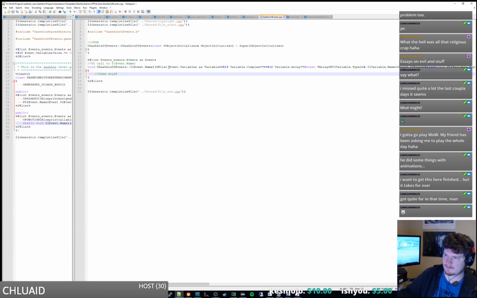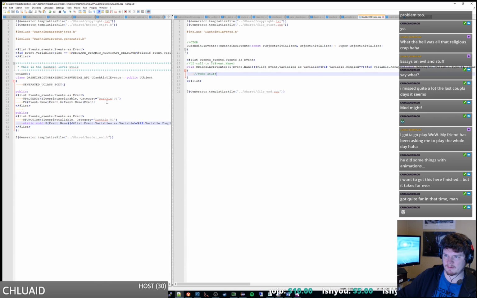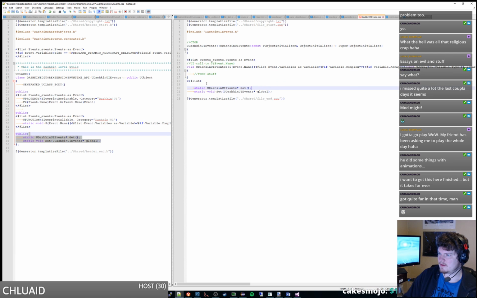Cool, so we got that running. So what we're going to want is a public function here, which is going to be static, and then we'll get our UI events pointer. This will be get, and we'll also have a static void set for this UI event pointer. So let's get these rolling along here.